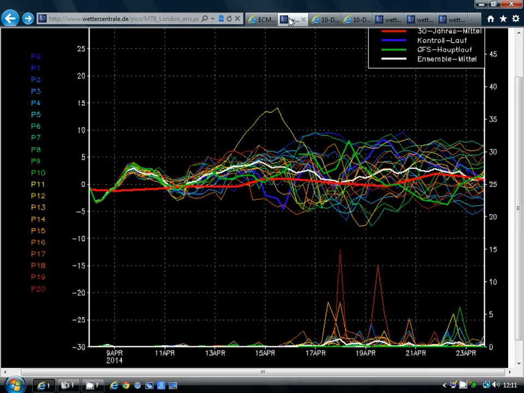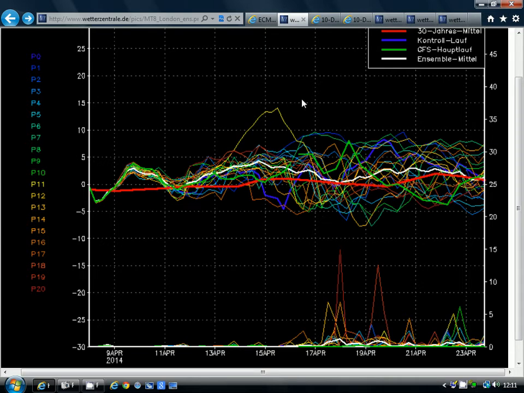Now for the GFS temperature and precipitation ensembles, we can see with temperatures first of all, the red line here is where we should be. We can see we're going to be generally a little bit above average over the next week or so. Not drastically above average. It's going to be cooler than we've been experiencing through the first week of April when it got very, very warm, well above average. Generally we're still keeping things on the positive side of the red line, which indicates that temperatures are going to be a little bit above where they should be until we get to around the 17th, 18th.